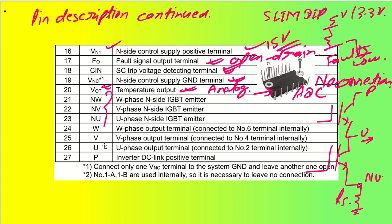Coming back to UVW, W is the phase output terminal, which can be connected internally to terminal number 6. That is not an issue, we will see it in the block diagram. However, the W phase is the output terminal. Similarly, we have U, V and W output terminals that get connected to the motor. So this is how the UVW phases are there.